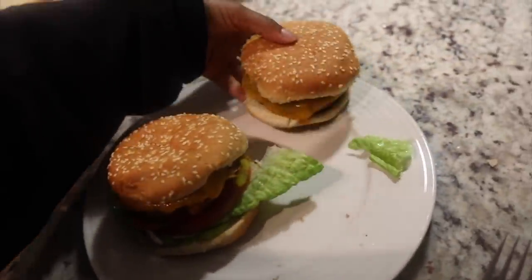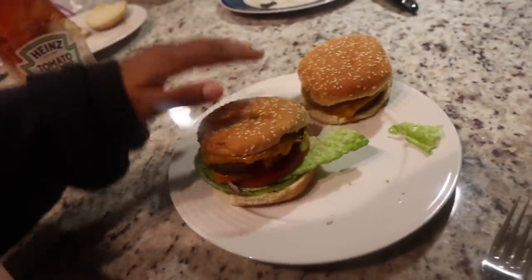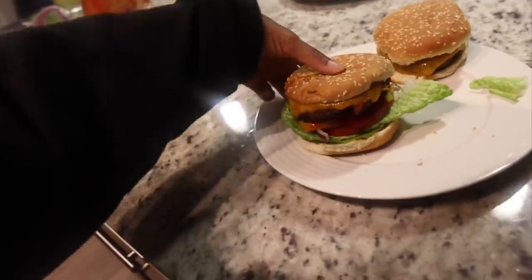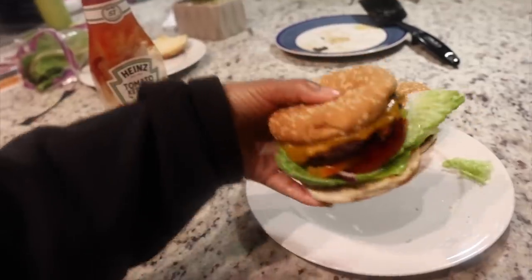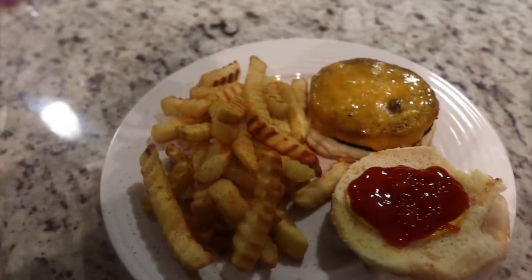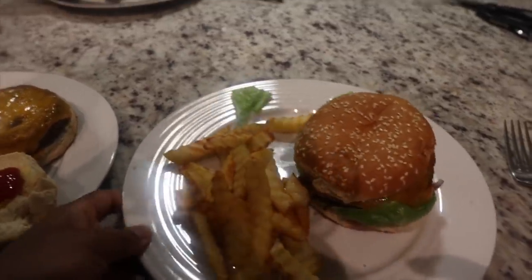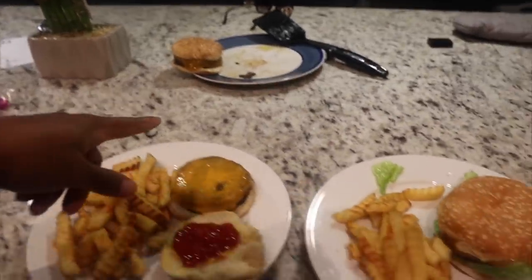So I didn't make this extra burger — I'll have it later if I feel like it, or Brian might want it tomorrow. This is the mushroom and beef burger and it looks delicious. This is Brian's meal — he's pretty basic, no greenery, just ketchup and mustard on his fries. I have my meal with a little bit of fries. This was a super easy and quick meal — literally took about 25 minutes. Instead of going to a fast food restaurant, we have the fast food restaurant brought to us.